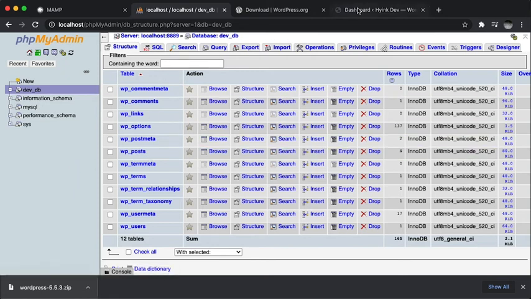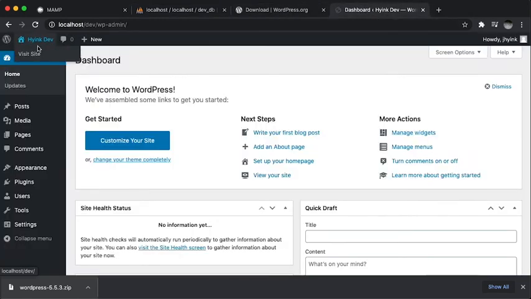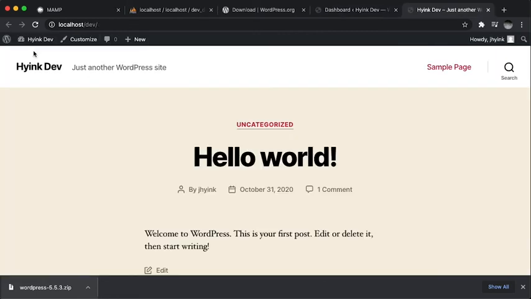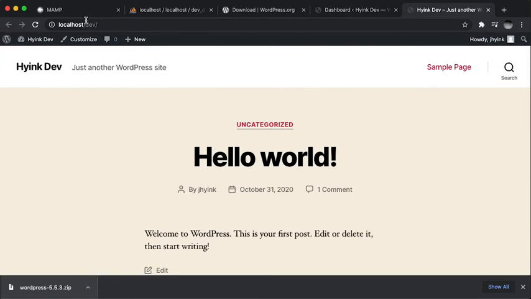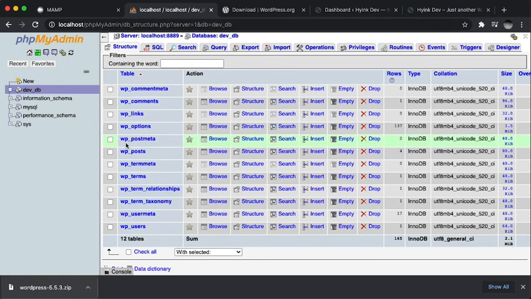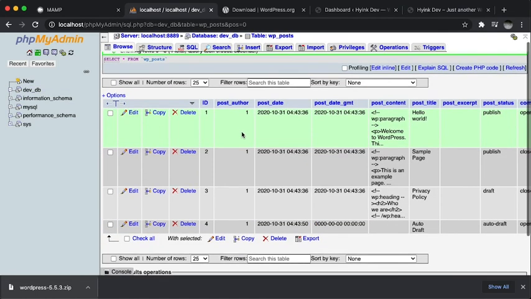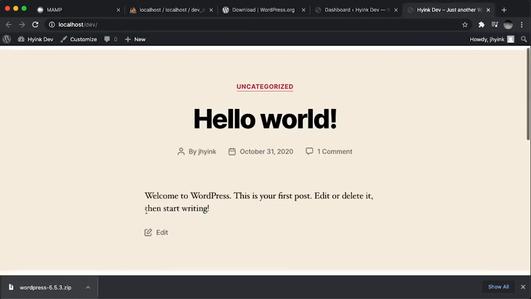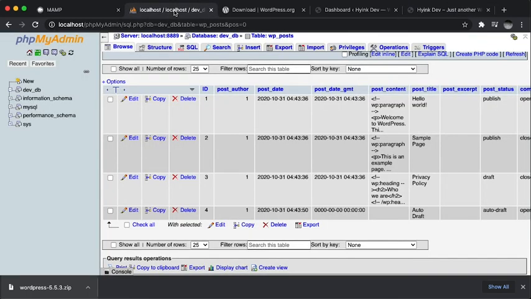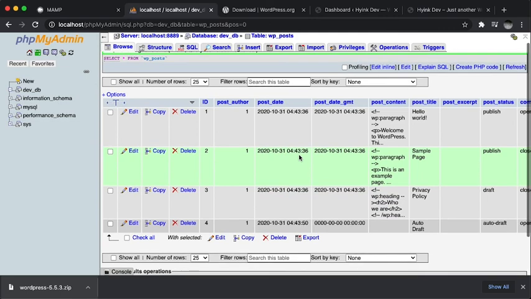Okay, you can also see that WordPress comes with a post, so let's look at our website. I'll open this in a new tab, and we have a very, very basic website running from my local environment, and this is the website. All right, here's the database, and I'll just give you a sneak peek. In posts, you can see that we have a post entitled Hello World right here. And there we go. And so that's all right here in the database.